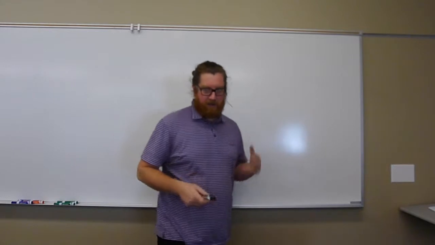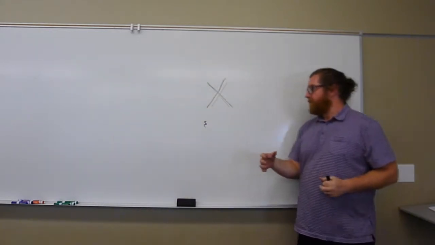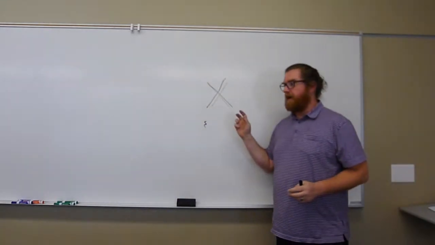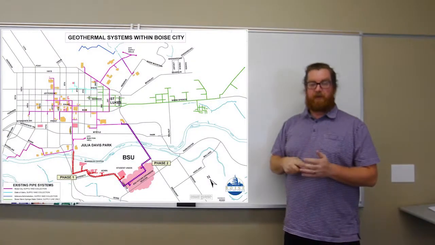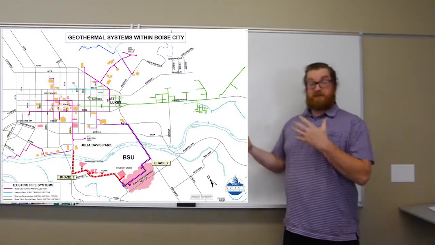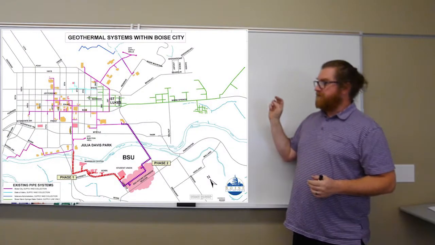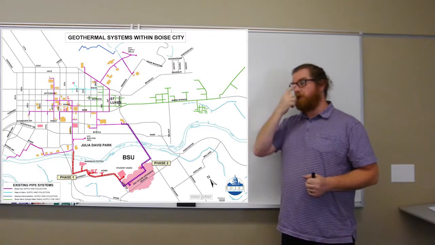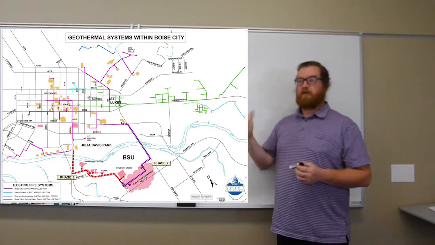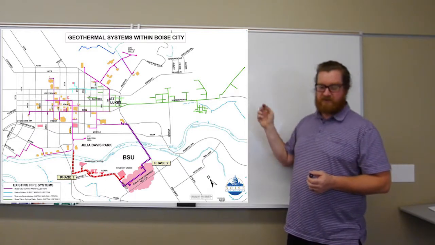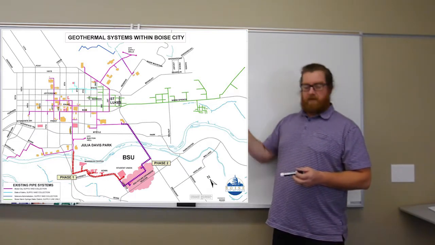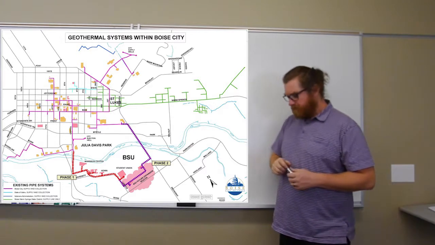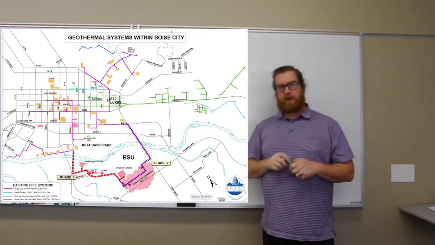But just to get back to what we were talking about, you can see here in this map, this is an image of the Boise geothermal distribution system. There's a few different colors here, so you can see it's color coded. That's coded to usage, right, or user group. There's some residential shown in green. Government buildings are shown in blue. And again, you can see this little logo when you're downtown.